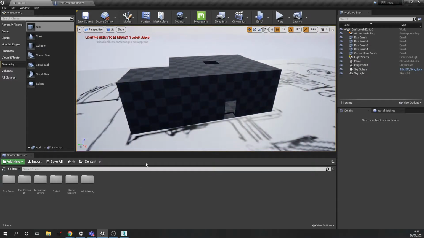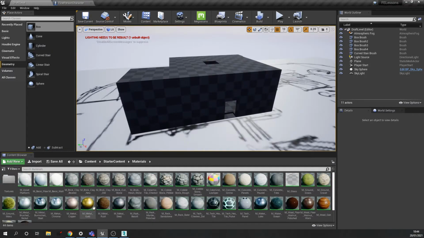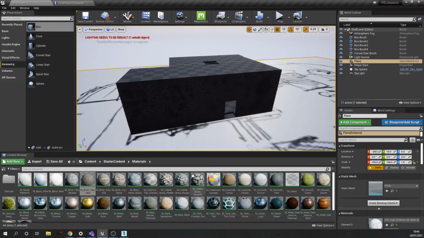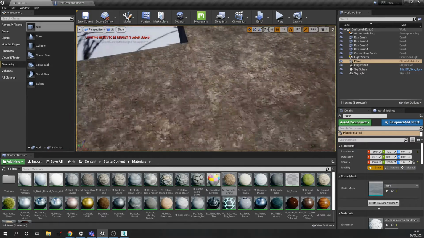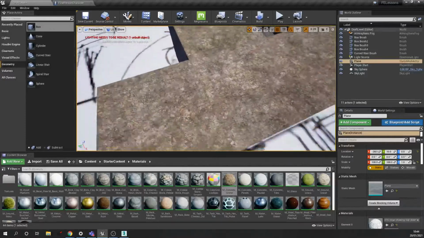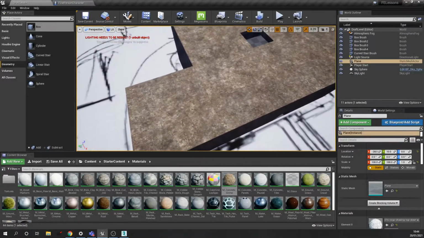So what we can do is start thinking about adding some stuff to here. If I go into starter content and go to the materials folder, we can start adding some bits and bobs to this. So let's add brick clay to this one just here, and then we'll add it to that bit just there as well. And then maybe for the roof, I'll add a concrete grime. That might be quite nice. And you might see here there's a little bit of a difference because it's on a different model, a different set of geometry.